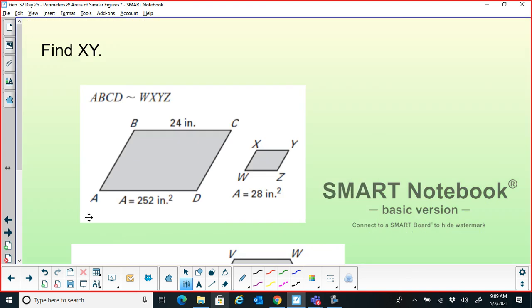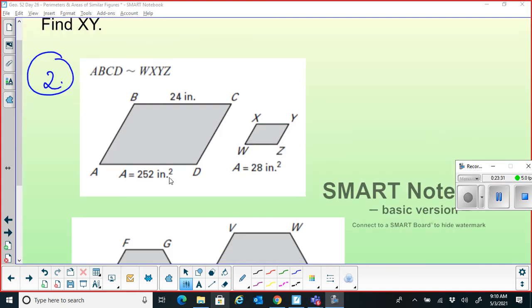I want you to try this one. It's exactly similar. We want the corresponding side this time. I want xy when the areas are given. Try this problem. Call this problem number 2. And once you have the answers, you may use chat.